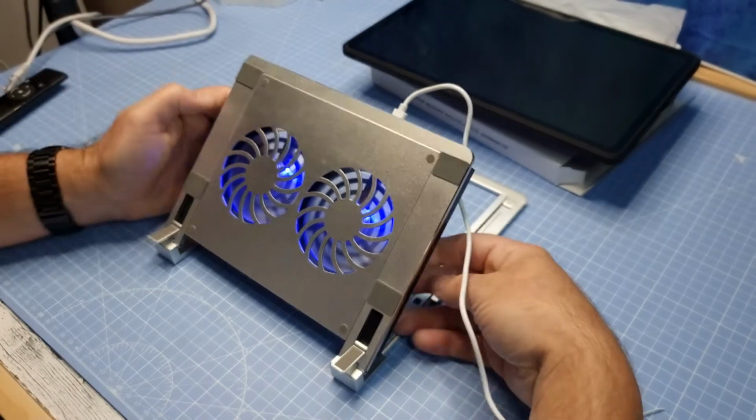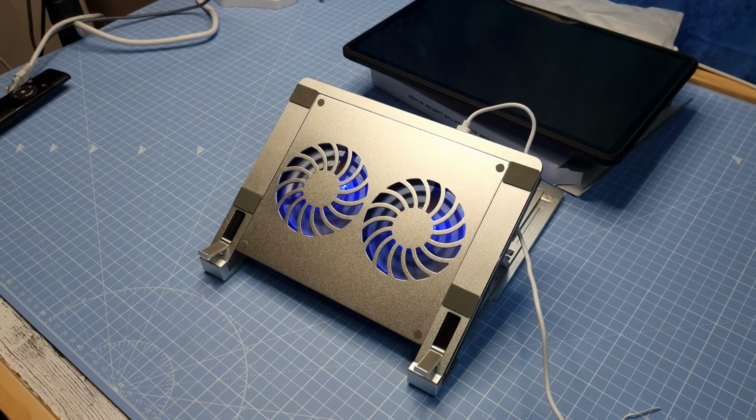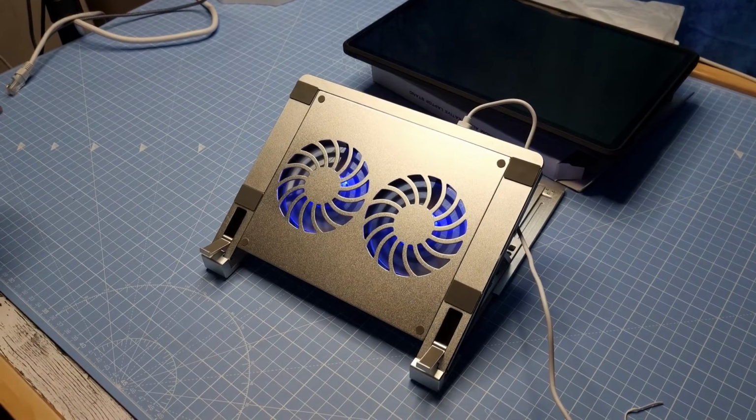So there we go. I've lifted it up now, and of course those feet have popped out. Just trying to find a hole to put them in. Let me turn my lights off so you can see the light. And I'll also try and be quiet. The background noise is my desktop PC running.